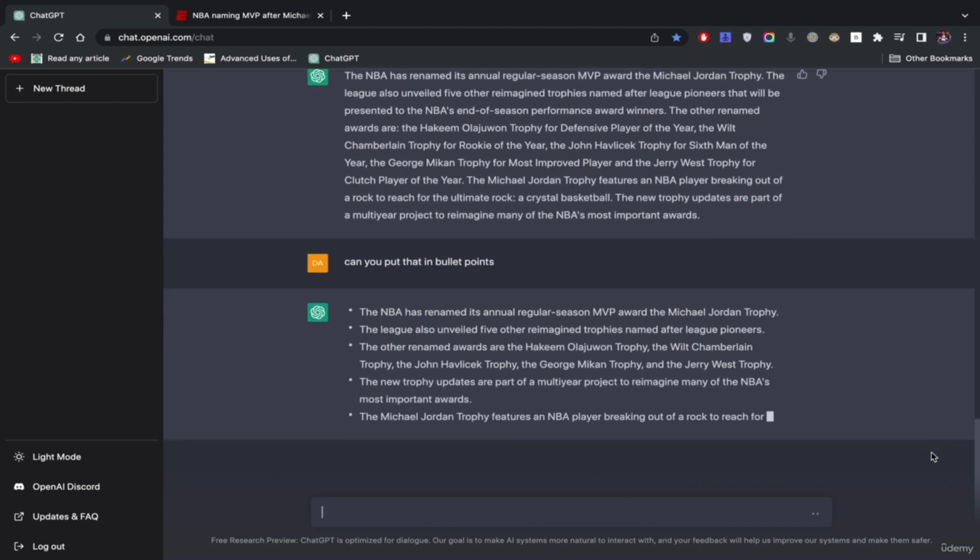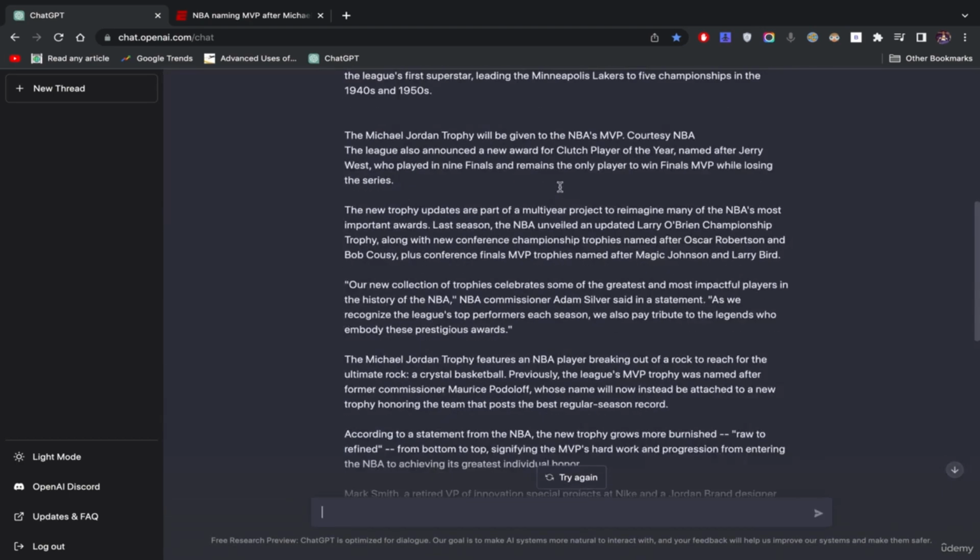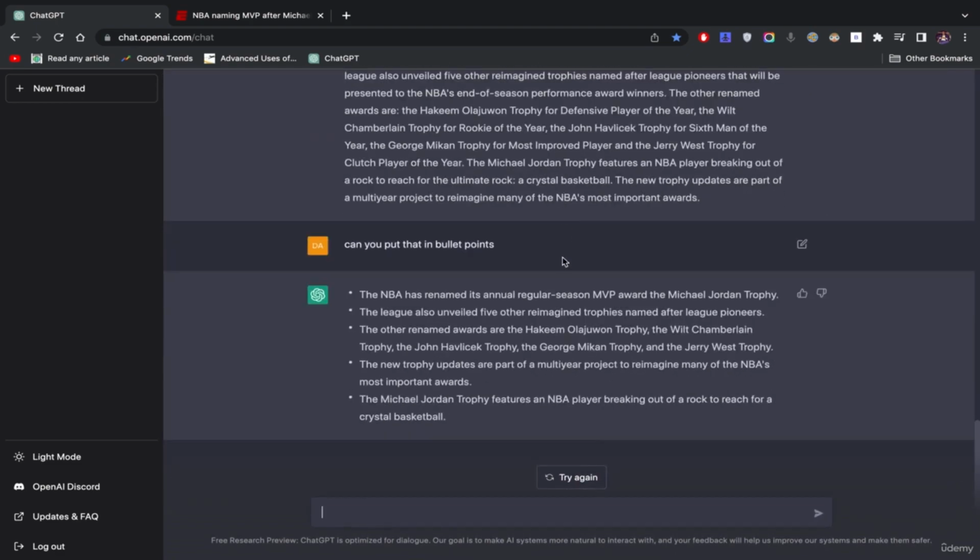This is the beta version, but the capability of reading this entire long article, which could be a lot longer depending on what you paste in, and summarizing it into five bullet points is an amazing feature. You need to use it on a daily basis to save your brain energy. When I have to think, talk, and do so much, sometimes I need a little time to relax and recharge. This allows you to use your brain's capabilities on things that really matter in life, such as creativity, rather than using all your battery on things that can be summarized in an easier way. This is a super huge feature going forward, and let's go on to the next.